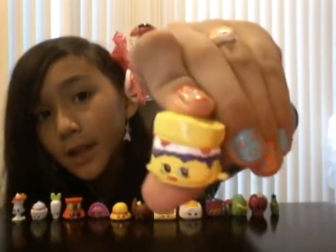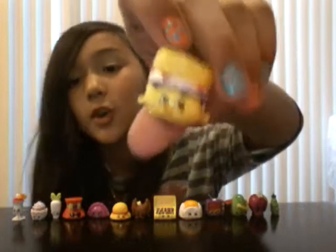So then I have Scone in yellow. I don't know what's inside the scone, but it looks good. I never even tried a scone, so I don't even know if it tastes good. But I'm sure scones are good. She's so cute. Love her red lipstick. Love it. We got fashion, girl.